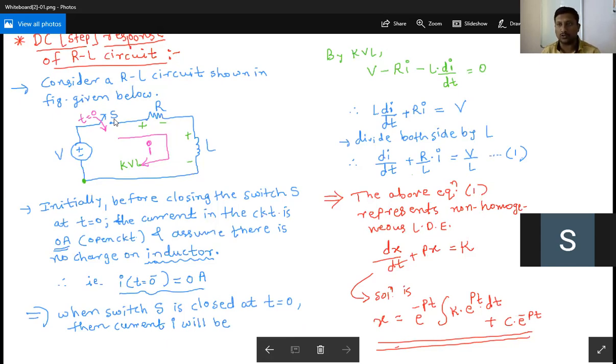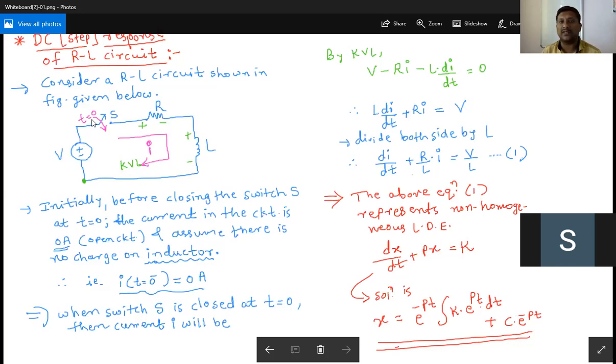जेव्हा तो switch close होईल, then and then the circuit will become a closed loop and the current will circulate. If the switch is open, then current will not circulate. It becomes an open circuit. But as the inductor is there, it will oppose the flow of variable current. जेव्हा constant current होईल तेव्हाच तो voltage drop देणार. Here the voltage source V is connected, that is the DC type, we can say the step voltage.